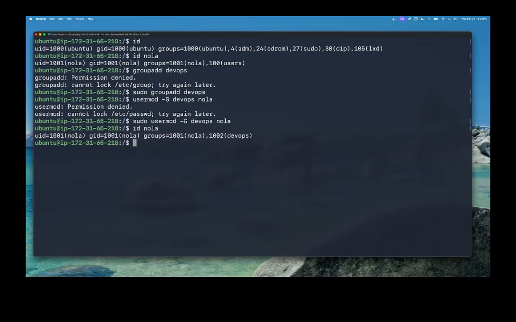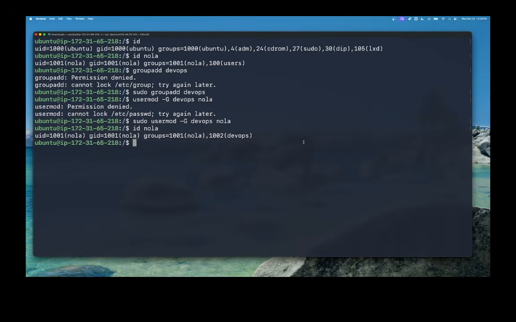Nola has a group called Nola, but Nola belongs to two groups, which is Nola and DevOps. These are the groups Nola belongs to. That means if a permission is tied to the DevOps group, Nola would also have access.